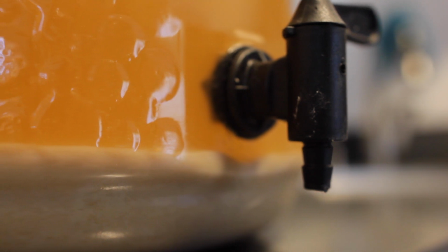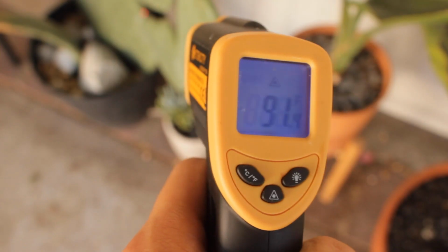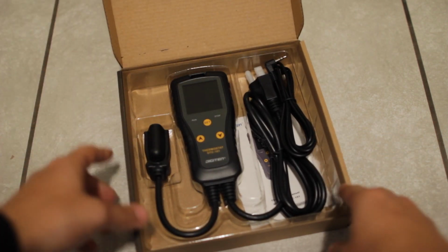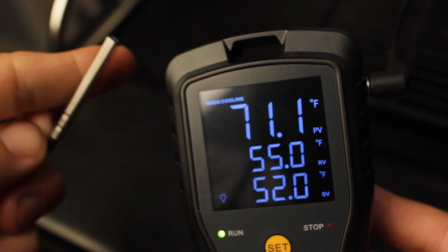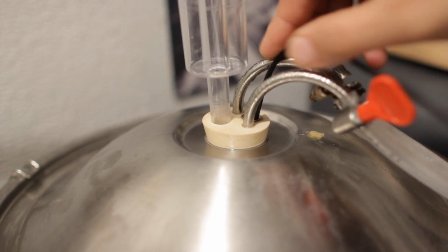The basis for any solid fermentation temp control setup is a good thermometer. A simple stick thermometer works fine, and even a digital infrared one works, but you don't want to always be checking. That's why a digital temp controller is a great accessory to have in the home brewery. This device monitors the current temperature using a probe that you can either tape to the side of your fermenter or place inside a thermal well. Or you can just use good sanitation practices, put it right in.